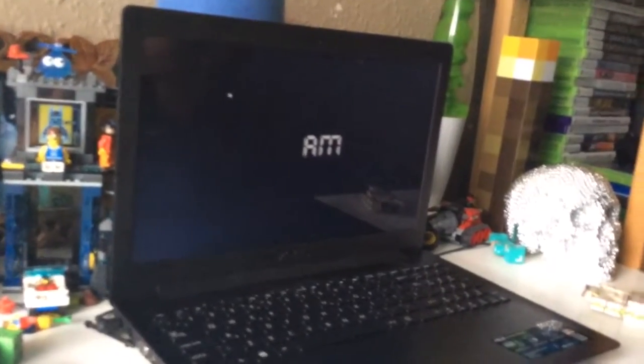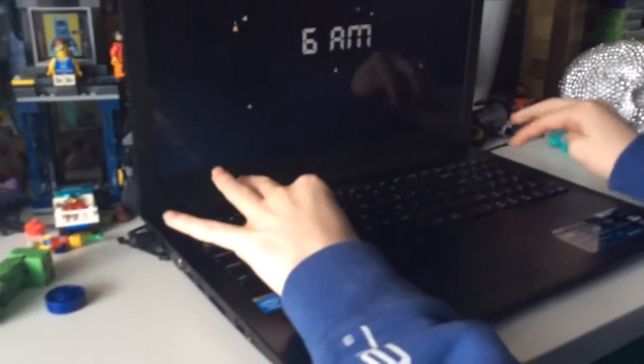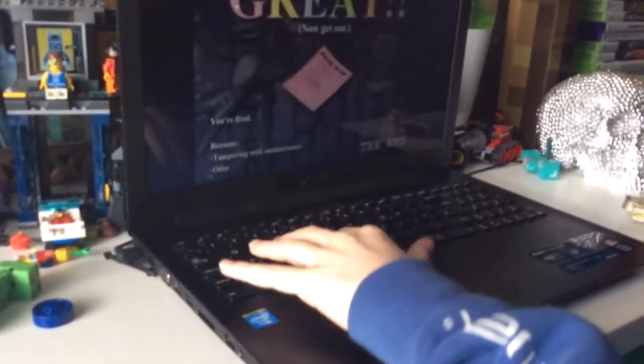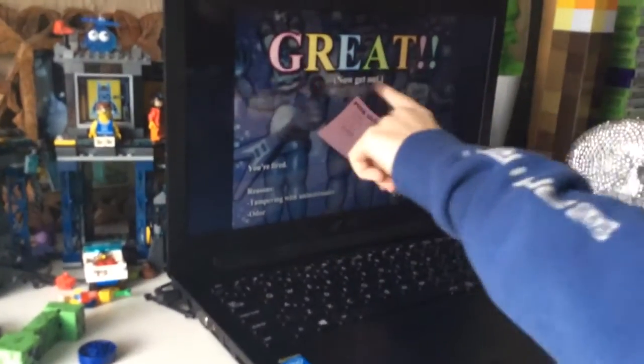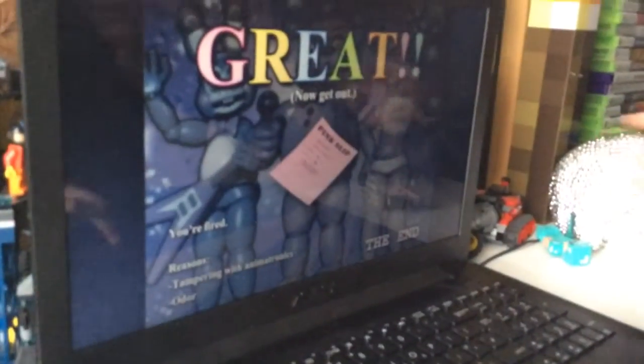That was so cool. Can you tell us? So what you do is, it's secret, but if I do it like this, it won't work. So you have to go for these notes and hold these keys. You hold these keys in this order: C, D, and plus on the numpad. Great, now get out.